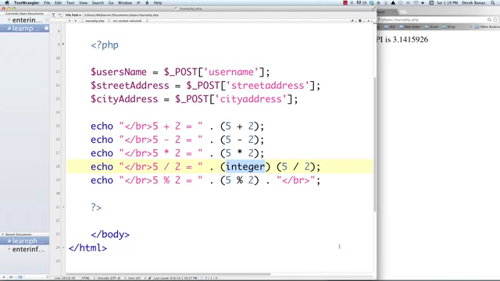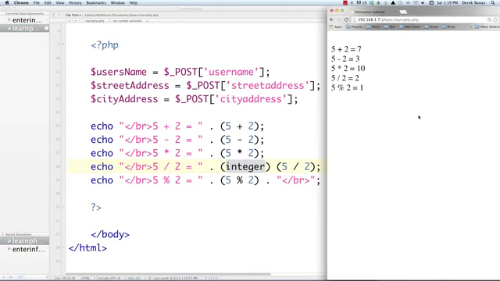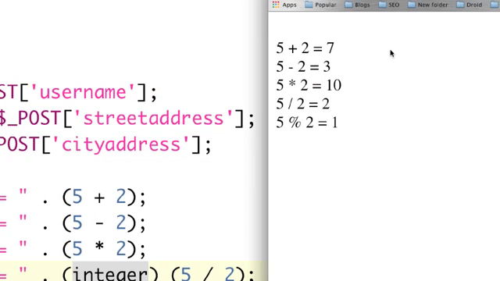So if you wanted it to change from an integer to a float or a double, for example, which is just a number with a decimal place, you would just type in double inside of here instead. But we're going to leave this integer. You could also do the same thing with string. Of course, just type string inside of there. And there you can see all of our arithmetic show up there on the screen, right there. And you can also see this doesn't show 2.5, it just shows 2.